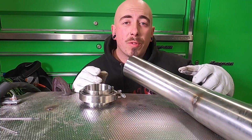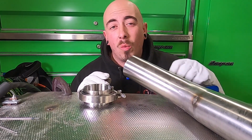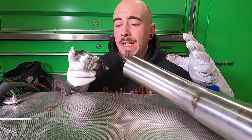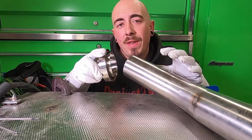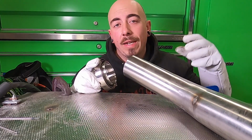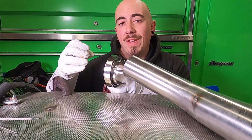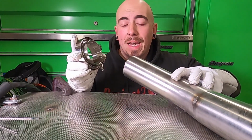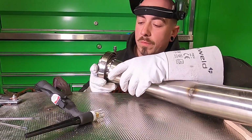So after a few hours of frustration, I worked out that the flexi just wasn't going to go down that hole whatsoever. And my only option really is to weld a V-band right on the end here. If I put another angle after the V-band, it still won't go down into that hole. So to change the angle of the exhaust, it's going to have to go this side of the V-band. So I'm going to get this V-band clamp tacked onto this downpipe and test fit it again in the car.